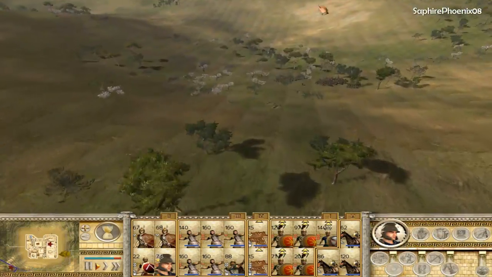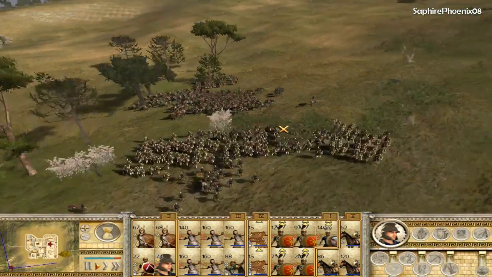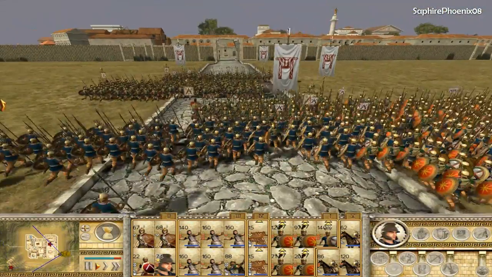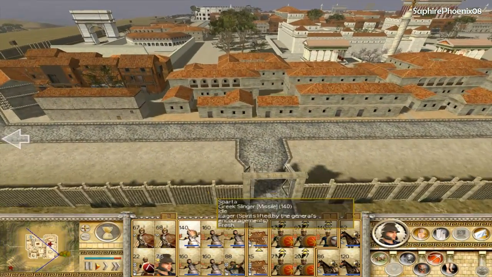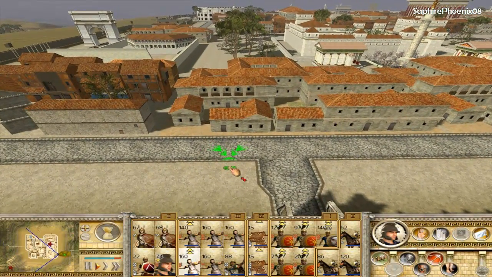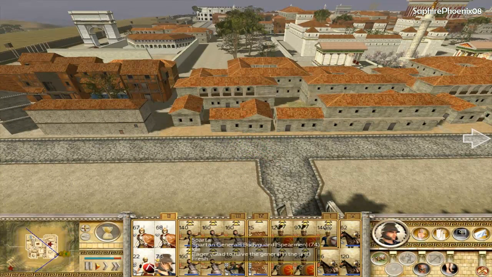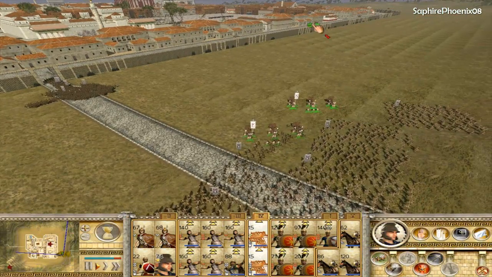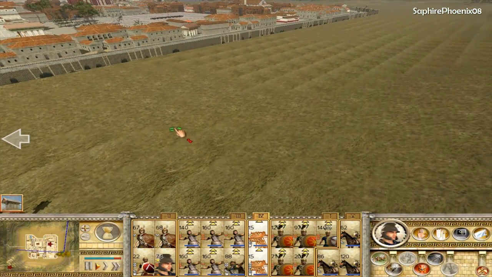All the way down there. They've got quite a distance to go. So just move all my men down here. Our soldiers have captured the walls. Now is the time to press on and capture this place.